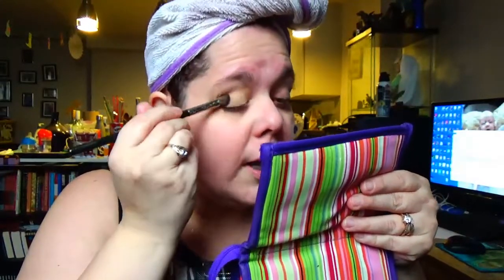The brush definitely changes the game here — I got a lot more pigment from it. I'm not sure if you can see that on camera or not. This palette definitely doesn't seem to have the same amount of fallout that the Baked Classics did, so I'm happy about that. I turned off the TV in the background — a little bit quieter now. I'm going to use this brush for everything just to see if it makes things easier, which it does seem to be doing. I've got my base down.